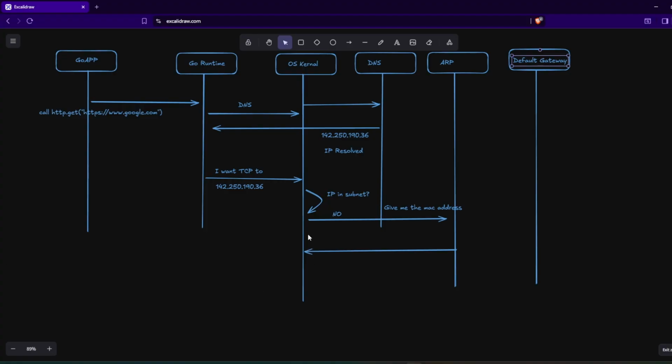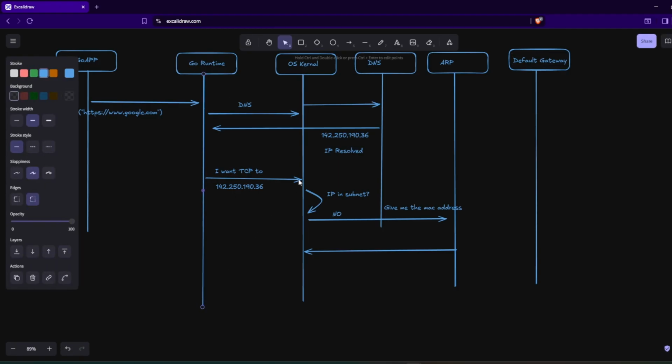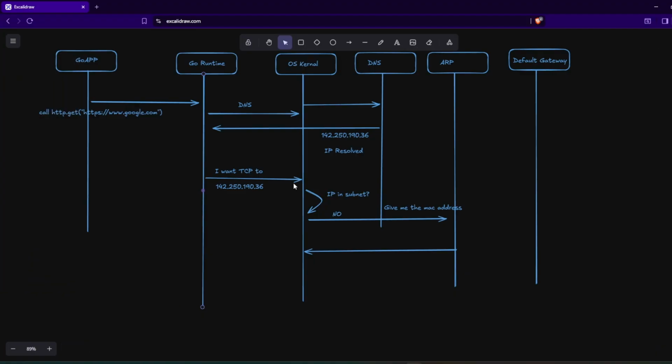Now the OS kernel knows, Go runtime has already told us that it wants to TCP to this address, right? So suppose I mark this as 1 here, and we get a positive response that we have the MAC address for the default gateway.